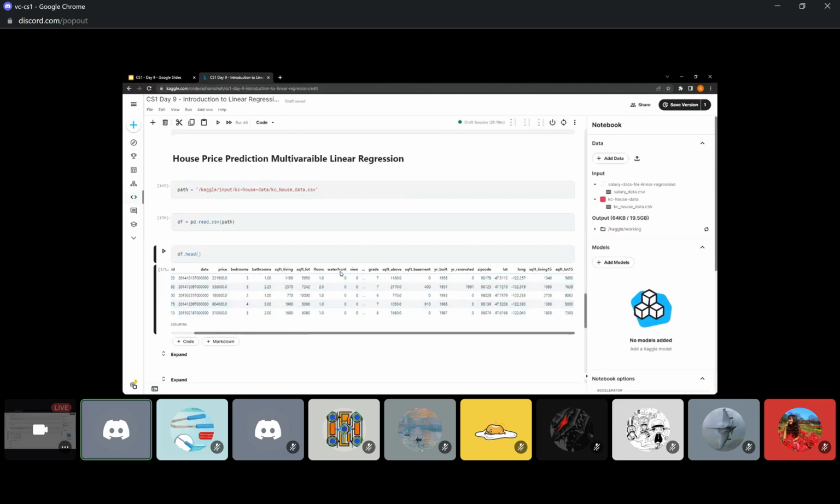Does it have a waterfront? So 0 would be no and 1 would be yes. The view, I guess, a rating, and then there's a grade. There's the square foot above, the square foot of the basement, the year it was built, the year it was last renovated, the zip code, the latitude, the longitude, and then there's some extra values here. I'm not quite sure what those mean.